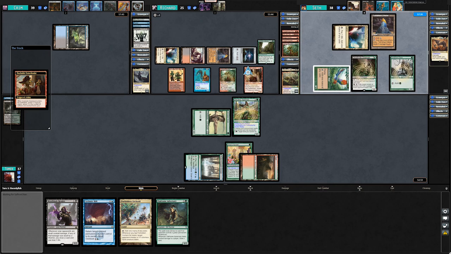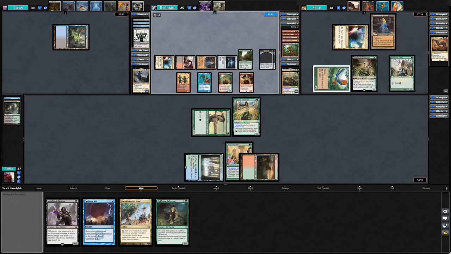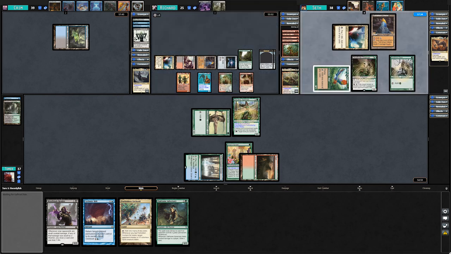100%. I know Crim F6 to make it look like he doesn't have interaction, but he's going to F3 really quickly. Can we force Richard to draw Kiki Jiki and then he just loses? Oh, he's got his convoluted play it and kill it plan. You can if you make me draw like four cards or something. I could.